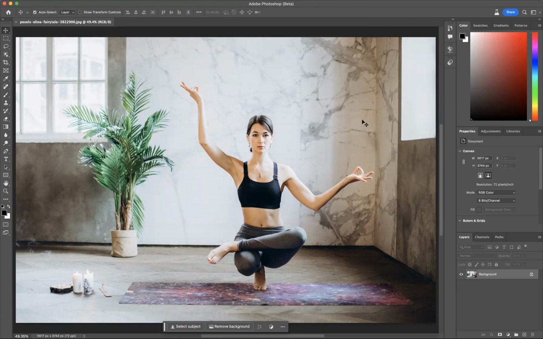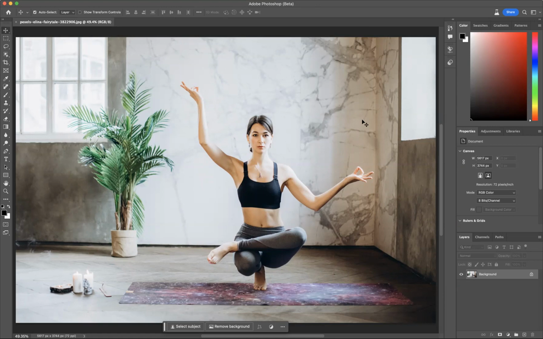Whereas before you'd have to use content aware fill or the patch tool, a real sort of strenuous process for you to remove unwanted or distracting objects or elements from your image. And sometimes the result wasn't always the best. What they've done now is they've introduced, like I say, a new tool called the remove tool. They made it very simple for us to be able to remove elements and objects that we don't want in our imagery anymore.